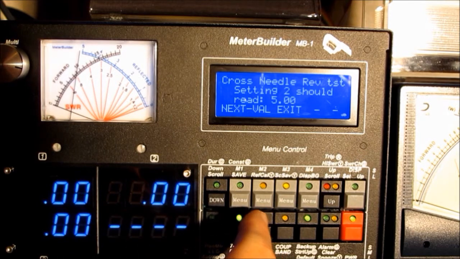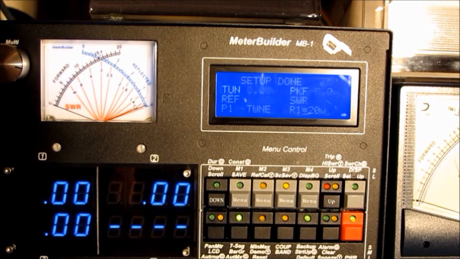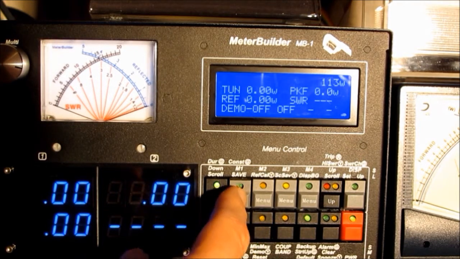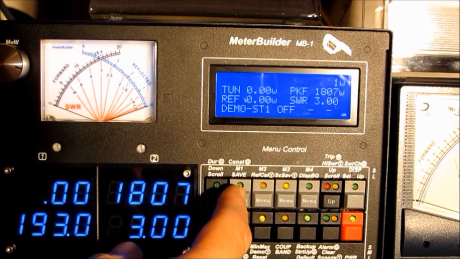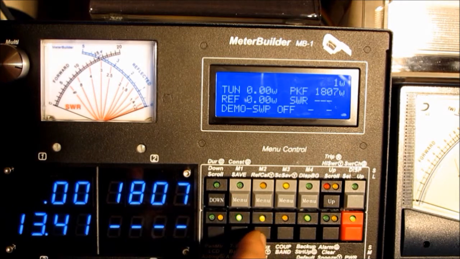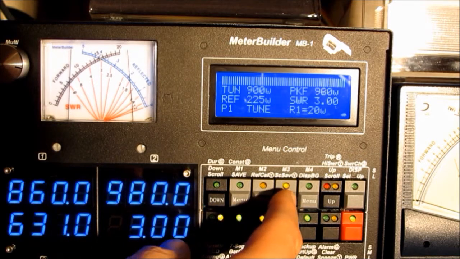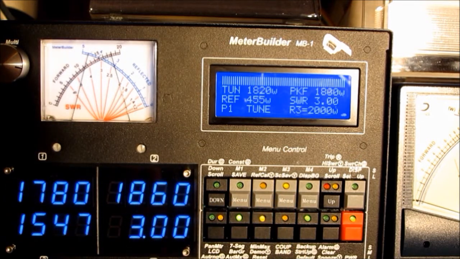Okay, so we're basically ready to exit, and as we showed yesterday, if we go ahead and pick the sweep mode, and let me set the manual range.